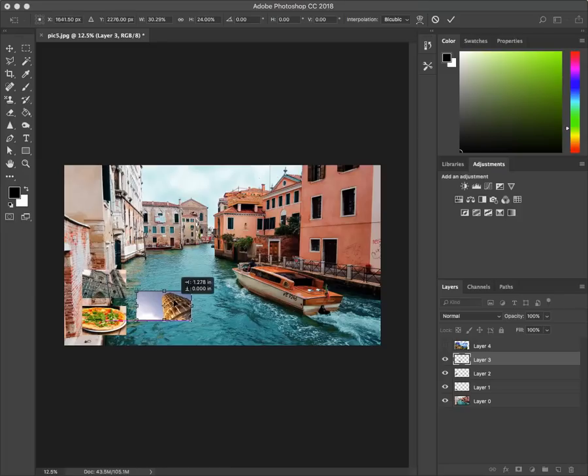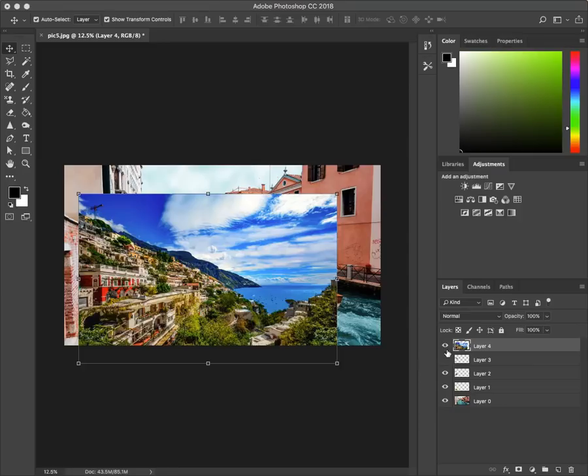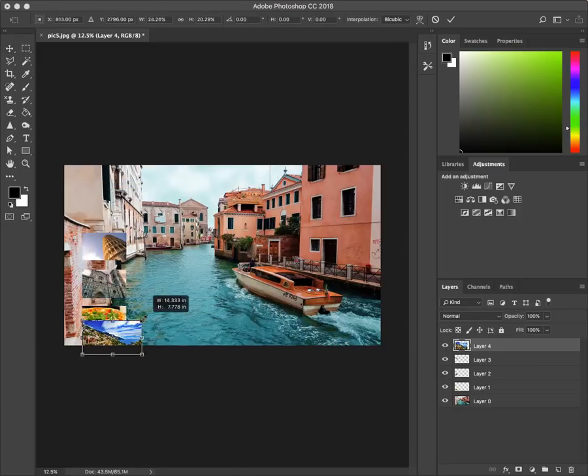Remember, again, I'm telling you, if you want to resize, Control T for PC, Command T for Mac computers. The fourth one is here, and then let me do the last one. Oops, press Enter to get rid of that. As you see, this eye icon makes the layers visible or invisible. They are there. So let me make this one also the same height and the same width as all of those.